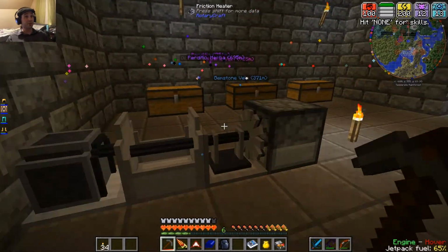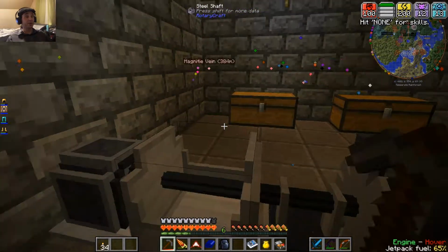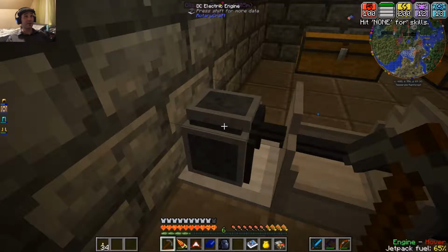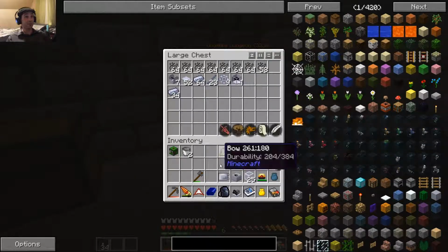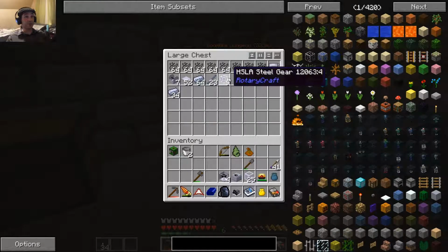But I was also thinking we could do a rotational dynamo to turn shaft power into RF. It's funny every time. So we already have our DC electric engine here. That's great. It doesn't power really anything except for a pump. That's what it's meant to do. It's meant to power the pump. We don't need this. Steam engine. Do I have one? Steam engine. We have one. Great. Cool.